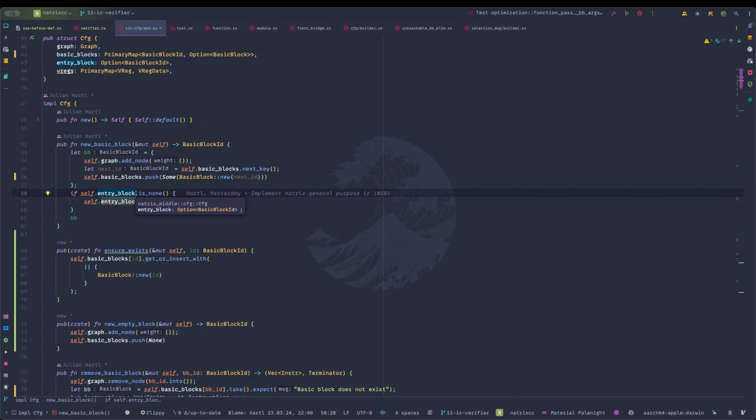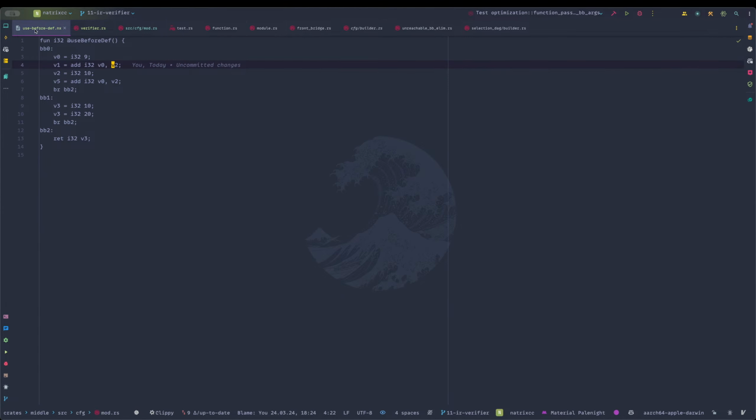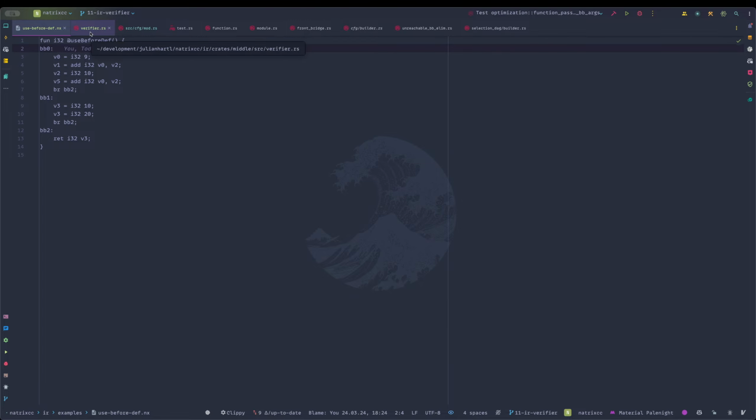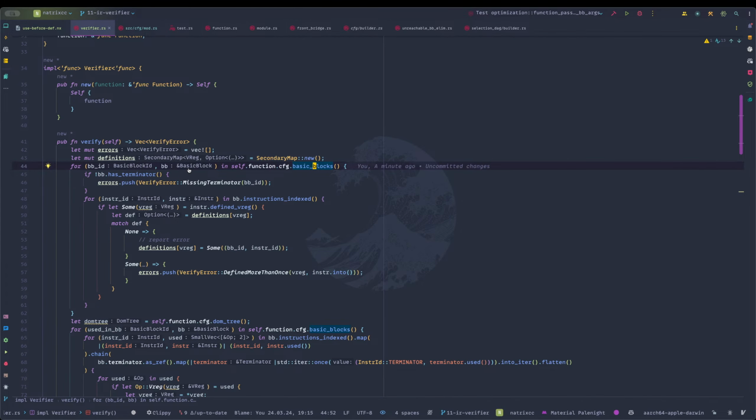Because right now we can just leave the basic block, the entry basic block out. So we can just start with VP1 here, which is bad though. I mean, we don't want that. That's something that we are assuming right now. Let me add that to the checklist for the verifier. Check entry basic block exists.